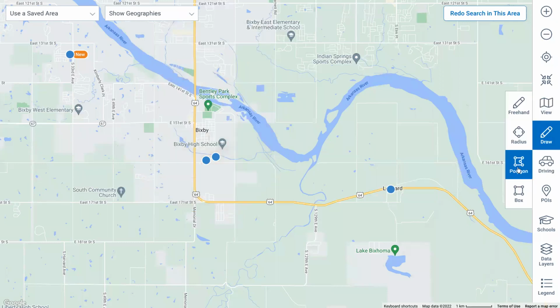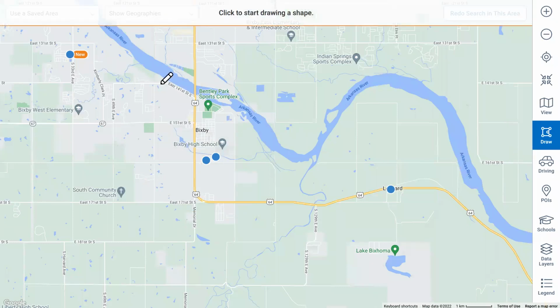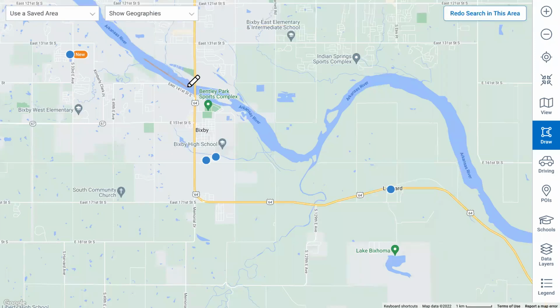And again, search in that area, save it as a certain area for future use, etc. Or what I usually recommend people to use is the polygon tool. So for instance, with the freehand tool, that's entirely dependent on how well I can move my hand around. And if I'm not particularly good at that, or if I'm not particularly good at moving a mouse to begin with, because I've got a trackpad or a really bad mouse, or one of those mice that has the gigantic ball you have to use your thumb for, which just doesn't make sense to me. But I know a lot of people who are proficient at it. Instead, I'm going to use this polygon tool to make a perfectly exact shape.